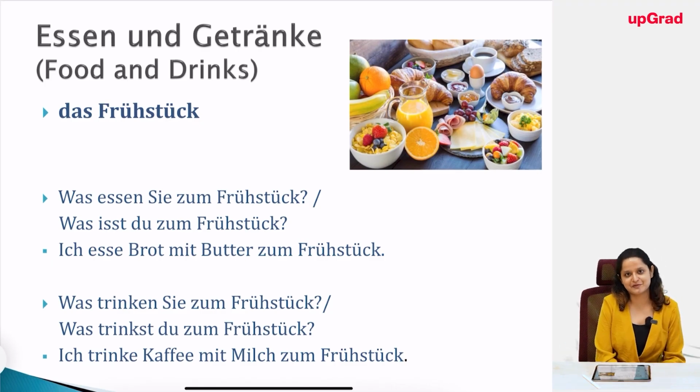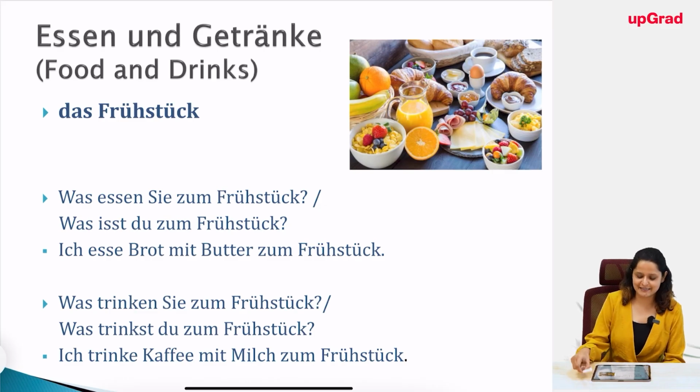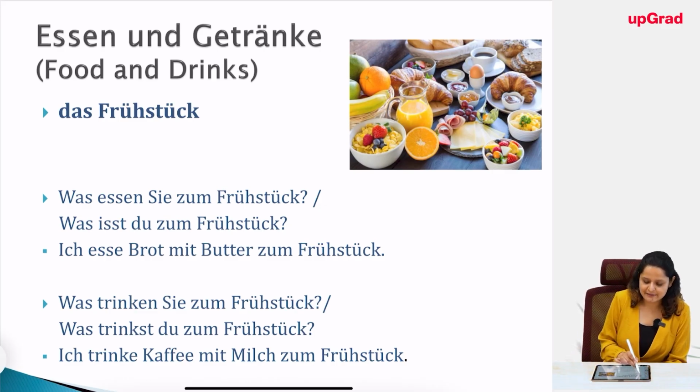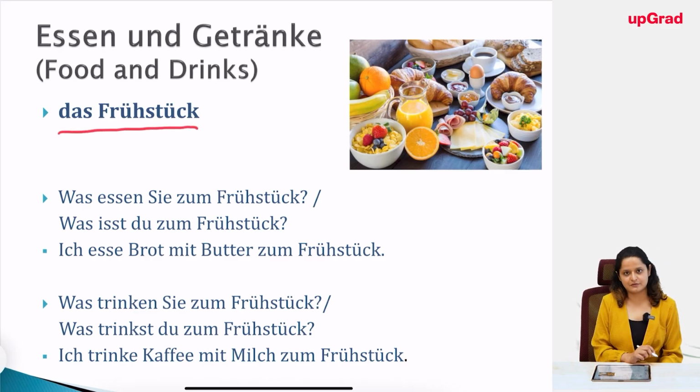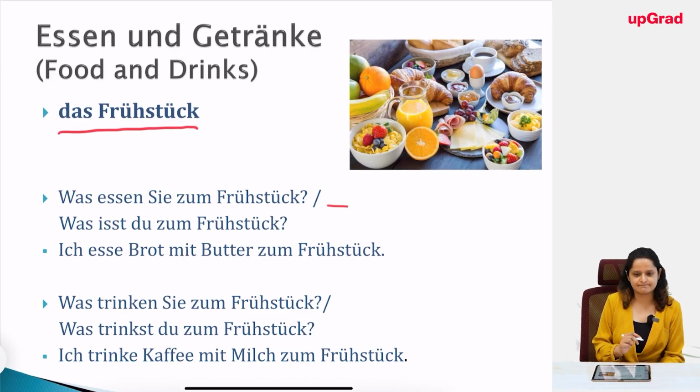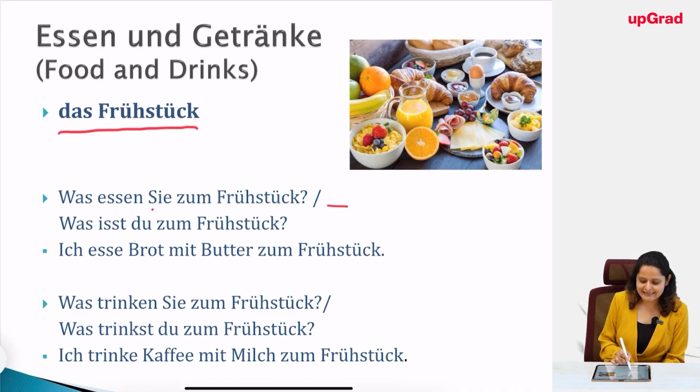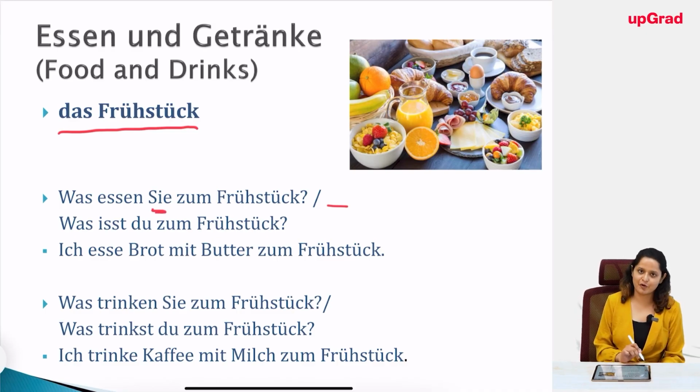Whenever you are at a breakfast table, there are some questions which are very common. So we can see them here. So breakfast is das Frühstück. I'll repeat it. Das Frühstück. The first question that we have here is Was essen Sie zum Frühstück? Which means what do you eat for breakfast? So the question here has Sie in it, which means it is a formal question.